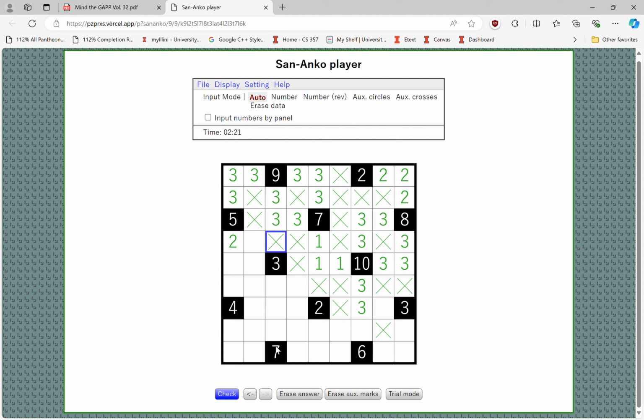Let's see. If I am missing a 3 here, then I can't have a number here because I'll need to have a 3 here, which will mean none of these 3 can be numbers, so I must have a 3 here, which is going to give me a group of 3s here, which is going to solve the 6. I need to have 3 digits, and I need to have a digit in each of these 7 areas. These 2 cannot connect because it would break the 2, so this one has to be at most a 2 and connect to the 2. It's either 223 or 331. I think I'm going to want 223 purely because I also see the 4 over here, which is going to most likely get connected, so there we go.